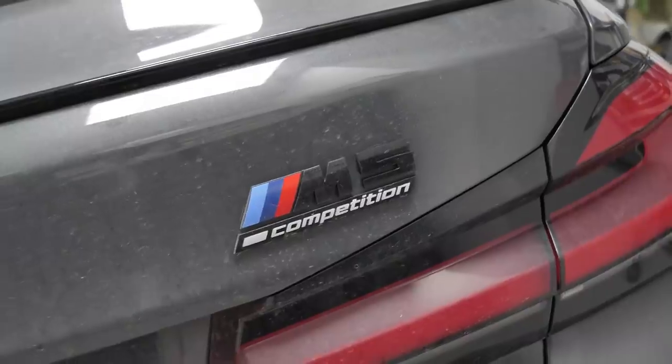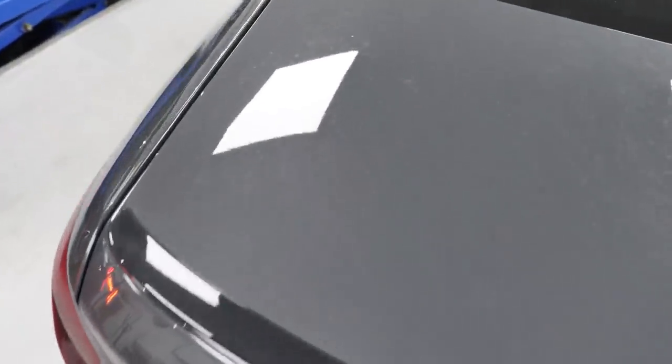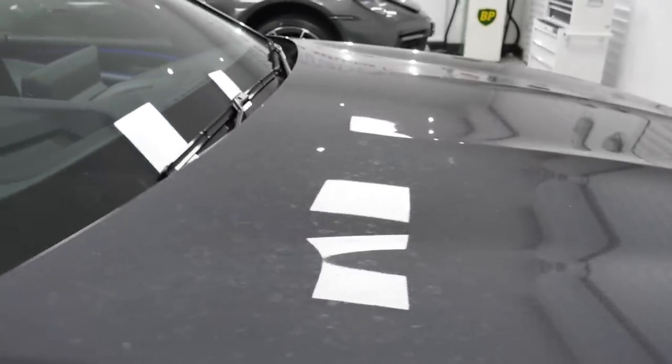Porsche. Next week's new car prep has turned up a Brands Hatch Grey M5 Competition. This vehicle was due in about six or seven weeks ago. It was booked in the diary at the very start of the third lockdown here in the UK. Because of travel restrictions and difficulties, the job never came forward at that time, and it's only been washed once since. It's done 2,000 miles.